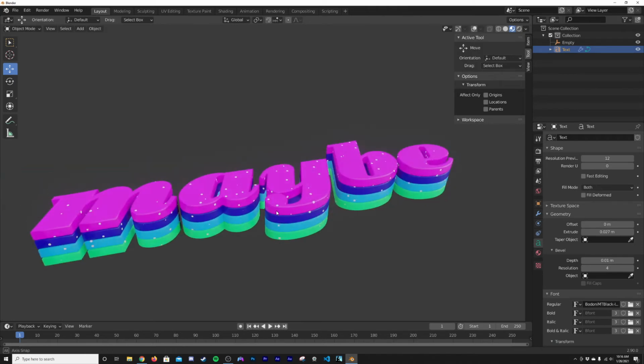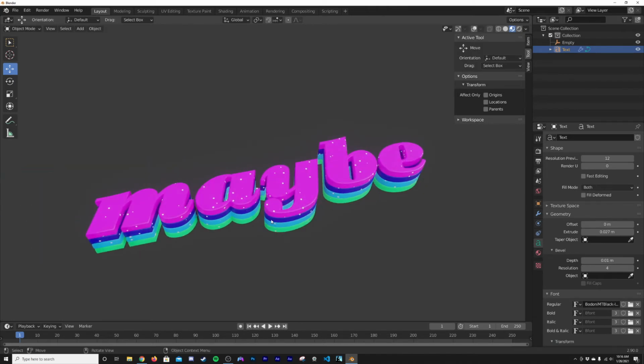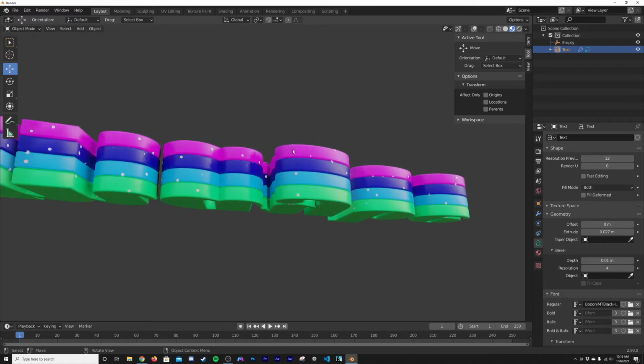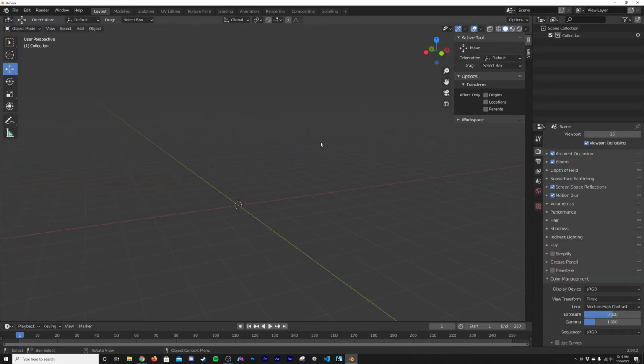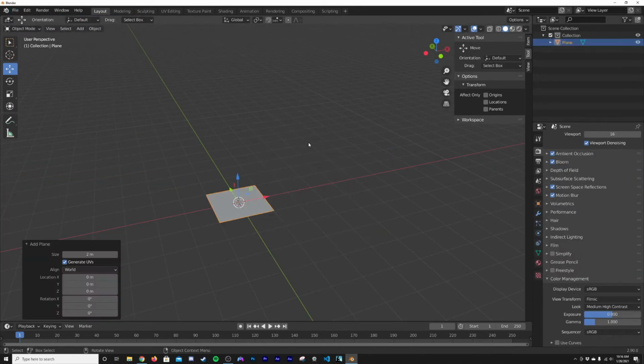How nice is that? You have a great text, you can make it a PNG background, work it as a graphic design element, whatever you want to do. But this is really cool, really easy, and really fun. But what I'm going to do now is move on to the glowing, kind of icy looking text.